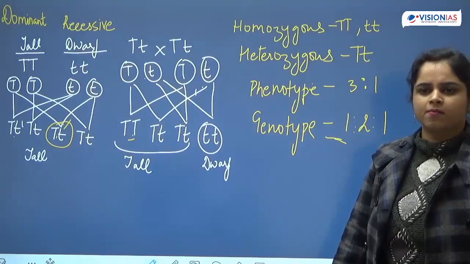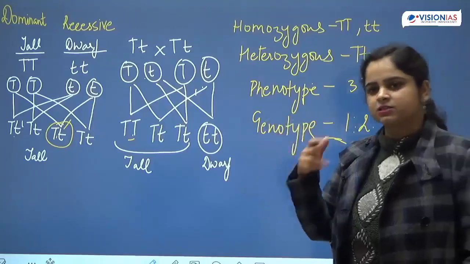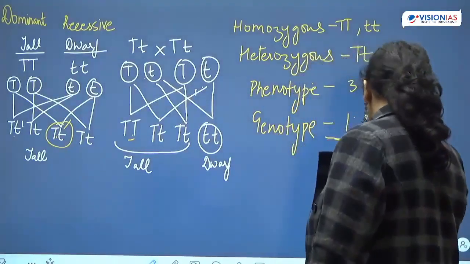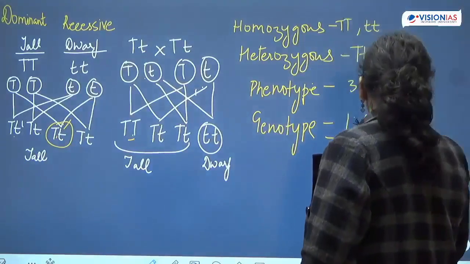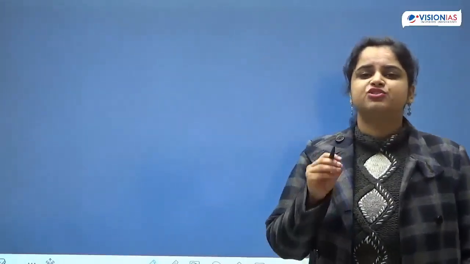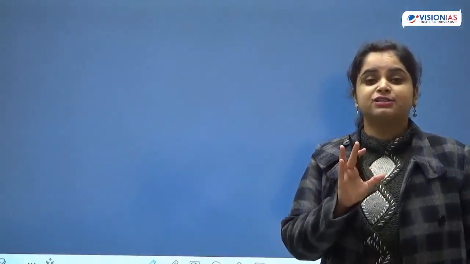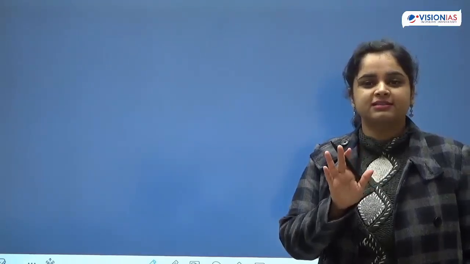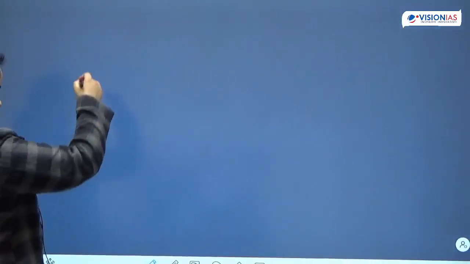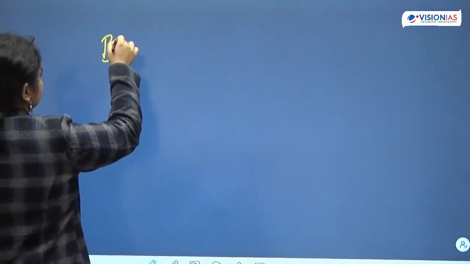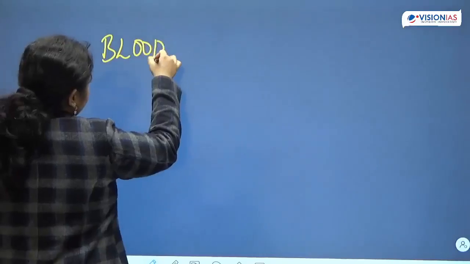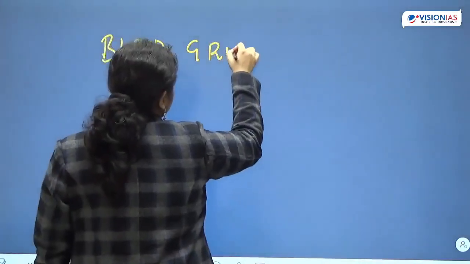Okay. Let's apply this to one aspect of human beings. Then we will conclude our class. This is going to be very interesting. You can check this, you can identify this, you can solve your own inheritance, knowing the blood groups and everything of your parents. First thing is, yes, you should know. That's the important point. But once you know it, this is going to be very helpful.